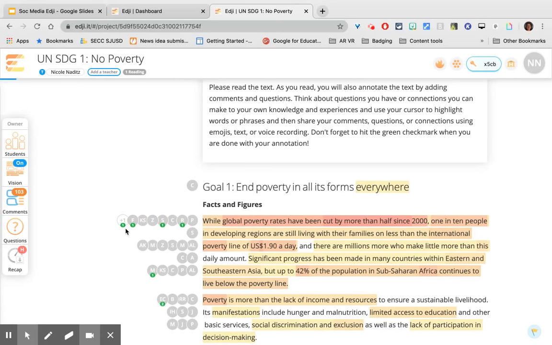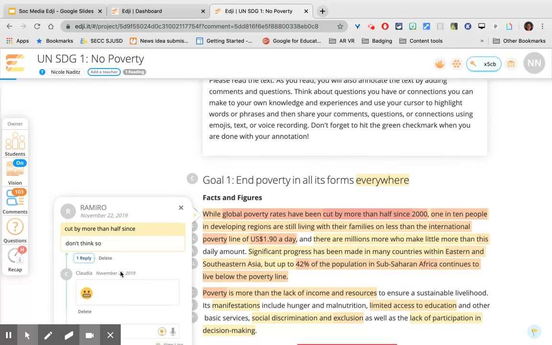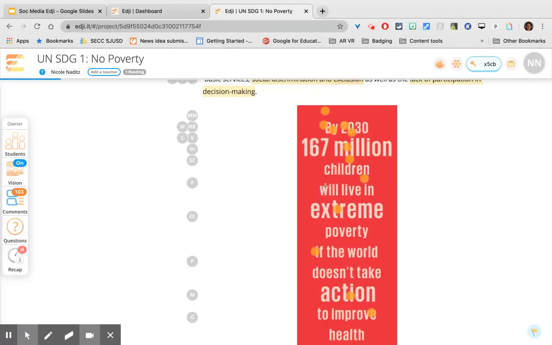I can also tell as the instructor by looking underneath each bubble, there's a very small set of numbers, and those numbers indicate that there are replies on that comment. So if I go here, there's a reply, and I can open up that reply to see what it says. In addition, I did put an image in this document, so people have commented on the image. When I hover over it, it's a little difficult to see on your screen, but the dot on the image itself highlights to show me where the person marked the image in order to make their comment.